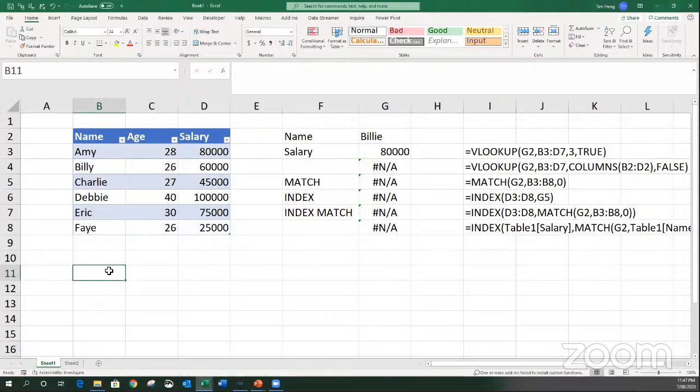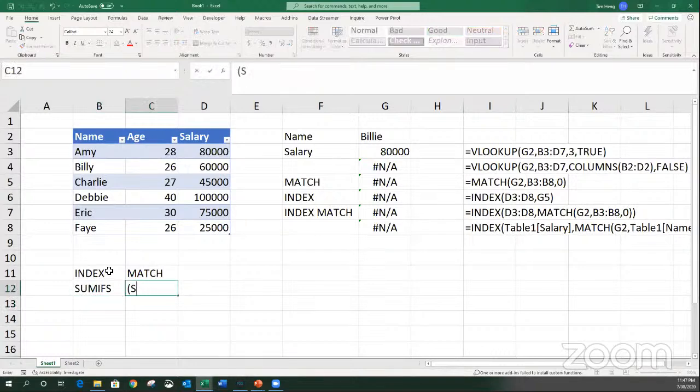So, I mean, probably the most common ones are your index and match, which I've talked about before already. I think that SUMIFs is probably a really useful function that most people need to be aware of. SUMIFs instead of SUMIF, I suppose. So SUMIFs is allowing you to do a SUMIF, but across multiple different criteria. I think that's really important. And it's another way that you can actually apply a lookup.